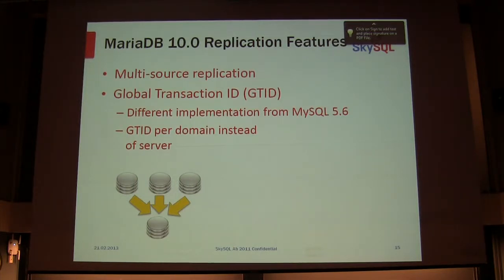Yeah, it's designed in a completely different way. As Giuseppe kind of said, the 5.6 stuff was not designed in a coherent way. This is designed in a coherent way. One of the best MySQL developers is actually doing it, so that's a very subjective opinion. He's a very good architect, and he designed this, so it should work really well. From the beginning, this is designed to work with multi-source replication as well. So you can have one master, you can have multiple masters, and all of this is taken into account in the global transaction ID design.